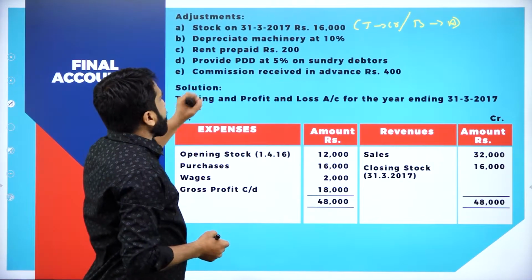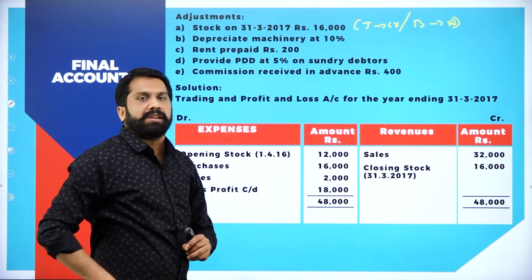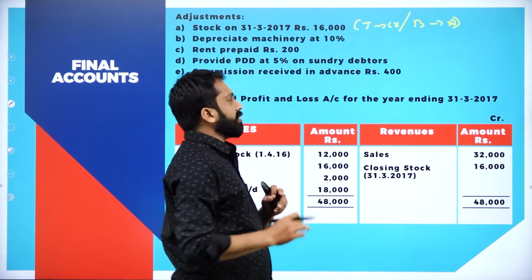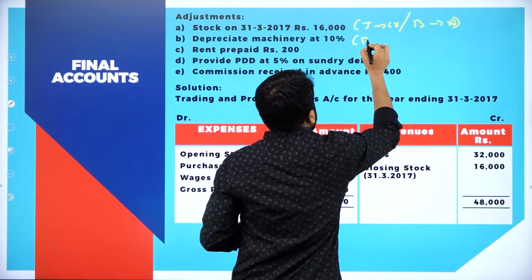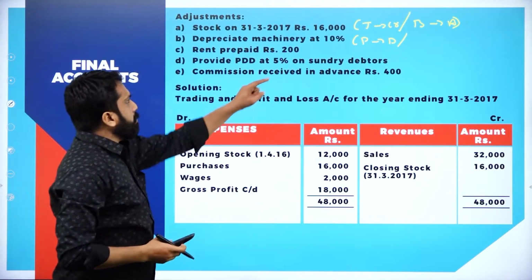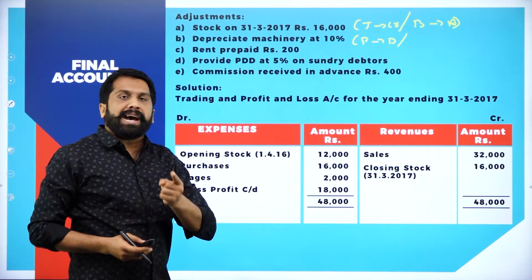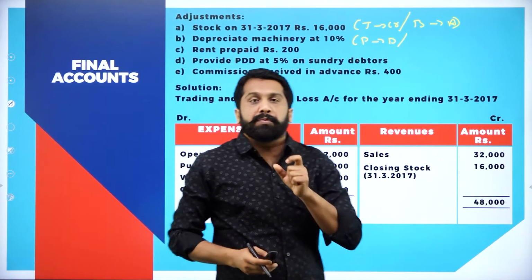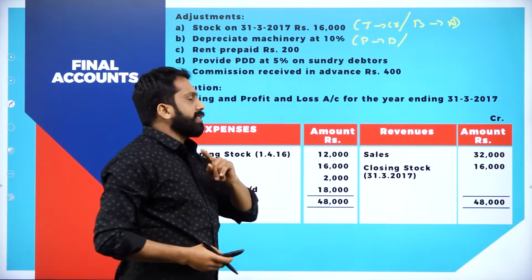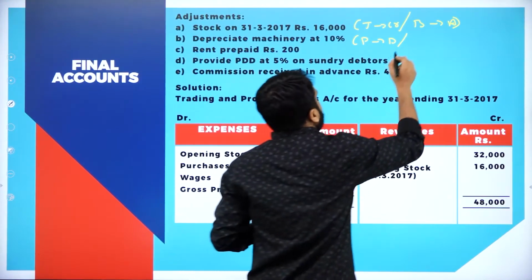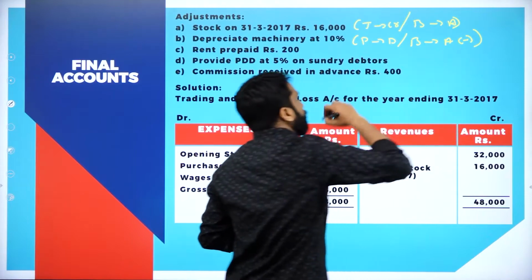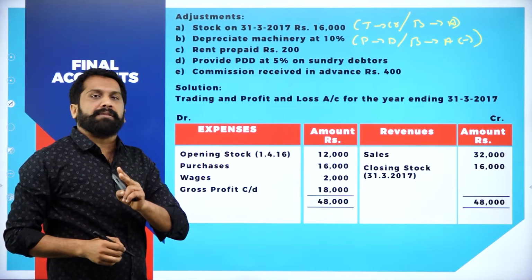Now we'll come to the second one. Depreciate machinery. All the depreciation comes where? Profit and loss account, debit side. What is the one more effect? Depreciation on what? Machinery. You have to minus from machinery. Where does machinery come? Balance sheet. From the balance sheet you have to minus. Now, one more effect: balance sheet asset minus. Clear? These are the two effects you have to do.